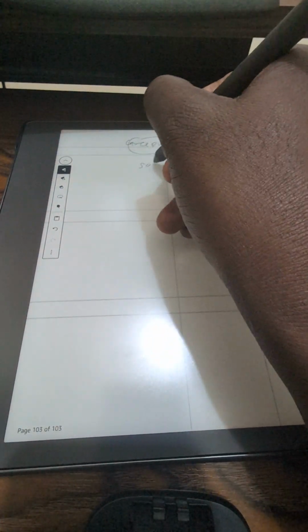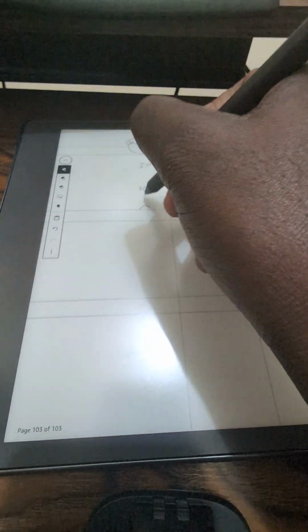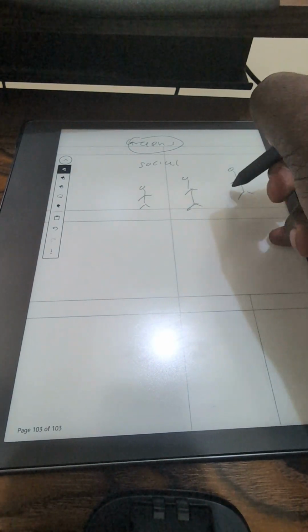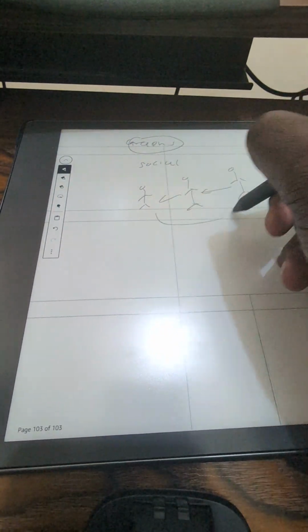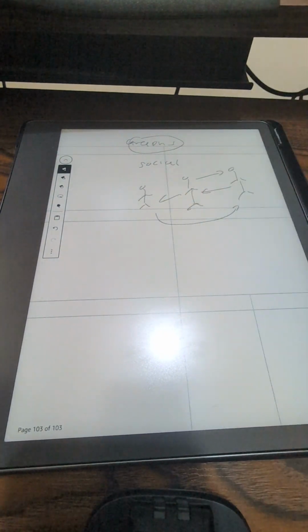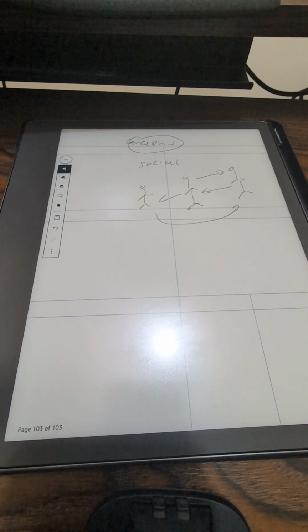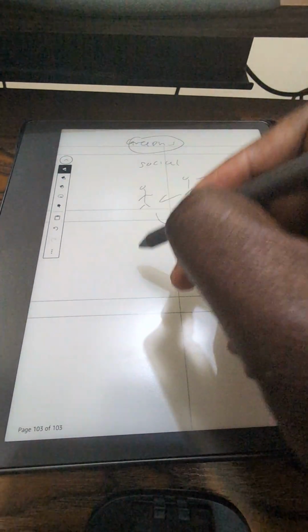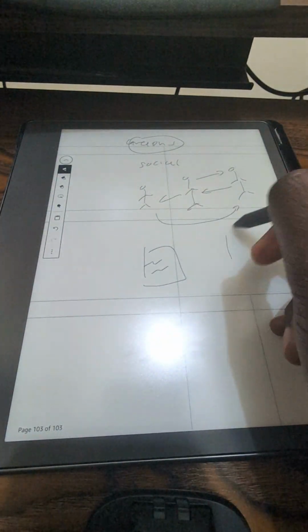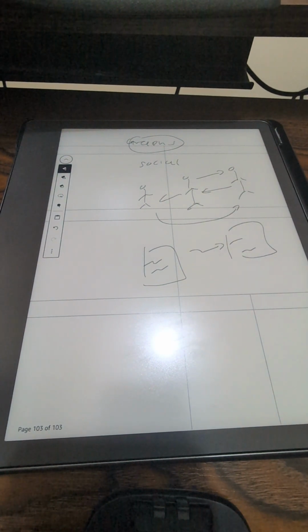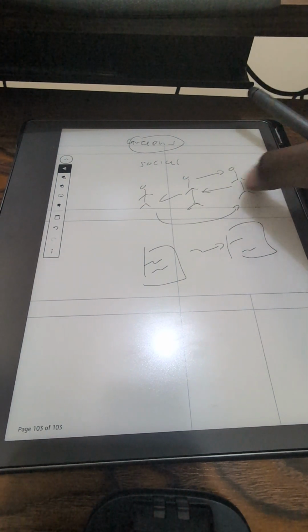Some of the areas you might want to think about is, like, a social network where you have maybe person A, person B, maybe person C, and maybe they're all friends with each other. That's a really good way for you to start thinking about where you can apply a graph. Or maybe if you have something like a web page, and this has a link to that page, and so on and so forth. Again, these are good places for you to start thinking about a graph.